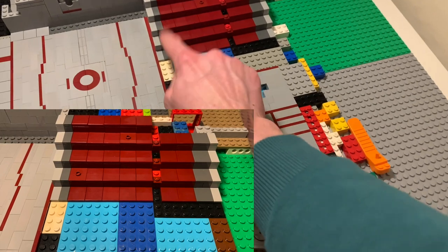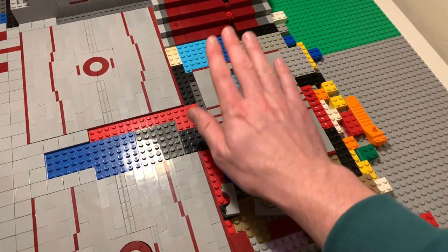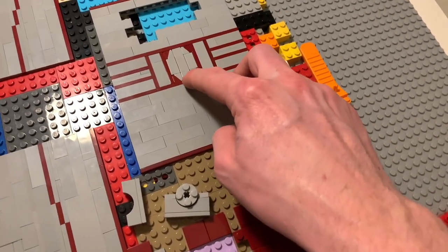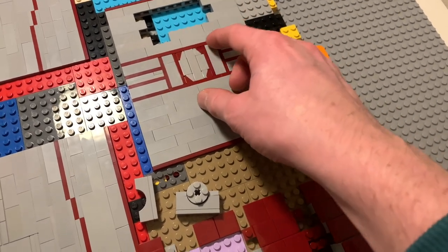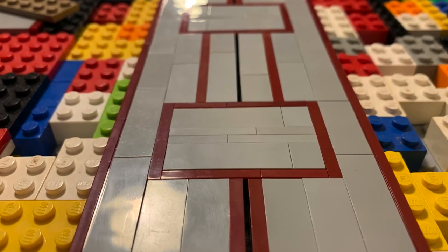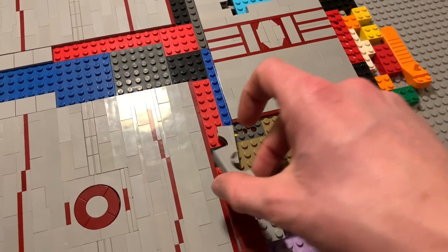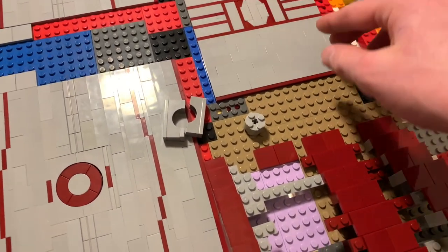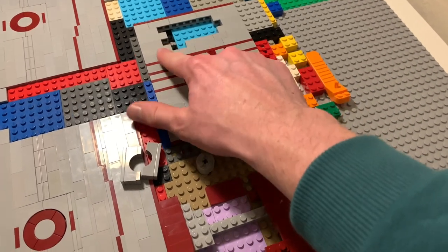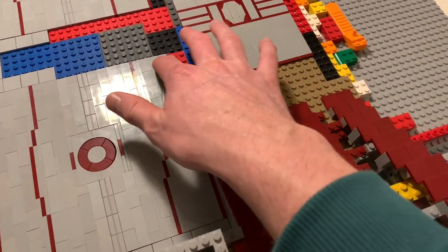I've now prototyped all three stair types in more detail. The main type goes up by a brick each time — on one side I have a single line of dark bluish grey on the side, and on the other a thicker dark bluish grey line. Let me know which is nicer; I'm swaying towards the single line. I'll need to shift it slightly to get it all the way up. I've also done some wall detailing and finally figured out the centerpiece — a hexagon-like shape in the middle using cheese slopes, which I had trouble fitting perfectly before. I'm still working out a smaller circle detail, so let me know if you have ideas. The floor here will eventually be tiled off with light bluish grey tiles when they arrive.